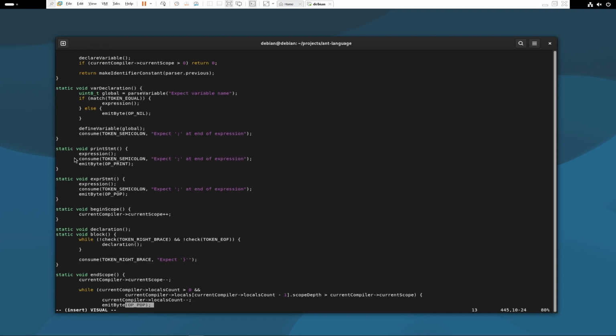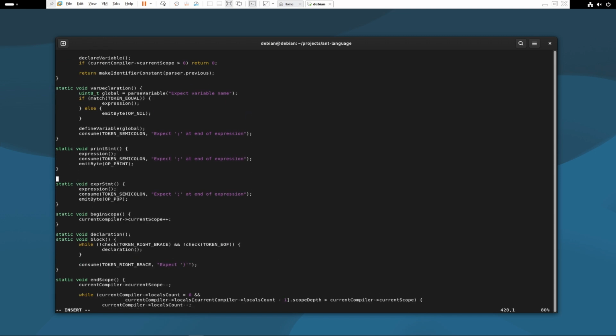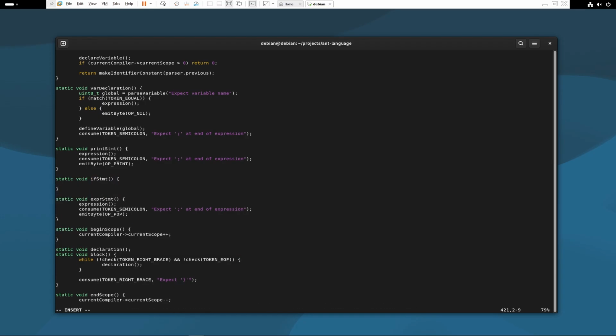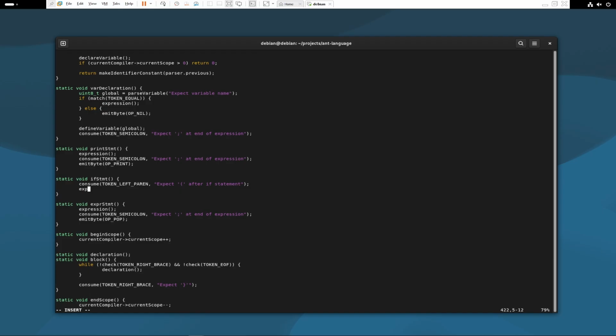I'll go here and do static void if statement, and what we need to do is to consume the token left paren. If we don't have that left paren, I will raise an error: expect left paren after if statement. That's it. And what I need to do is to call expression.